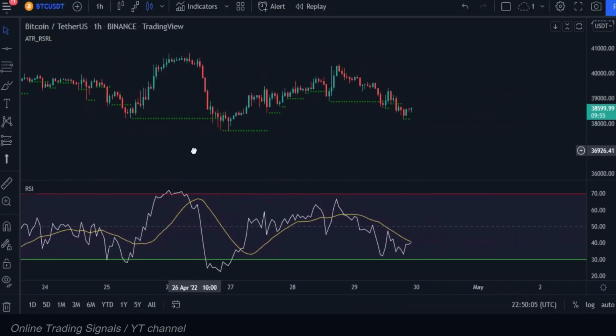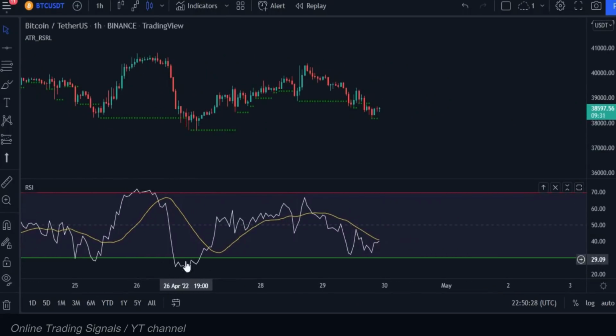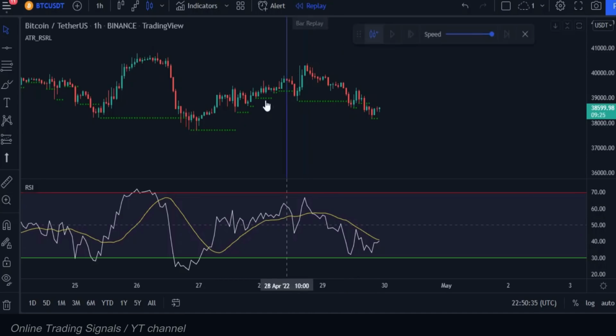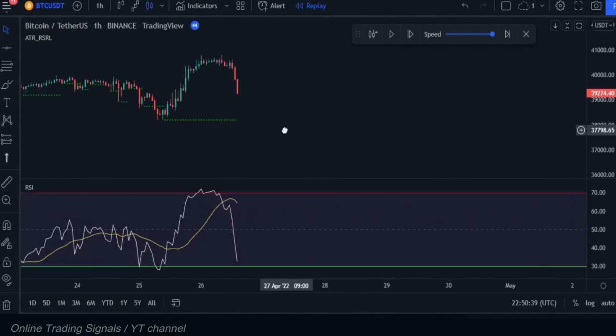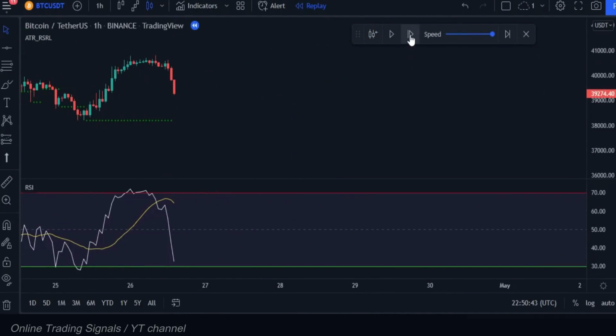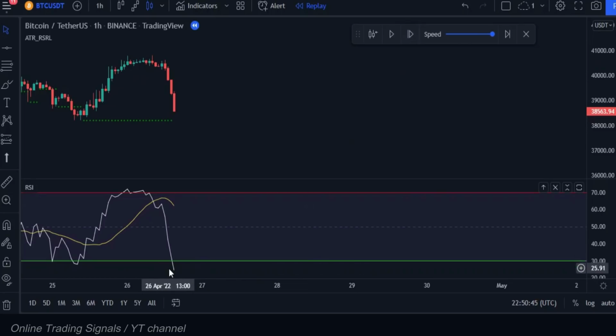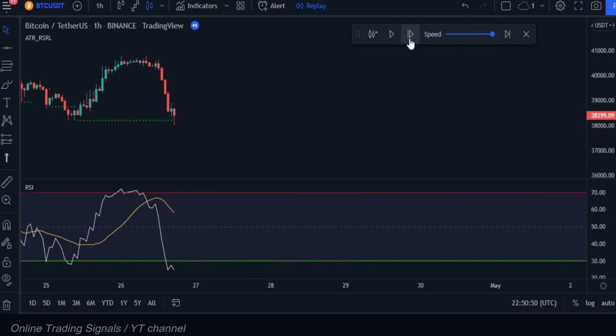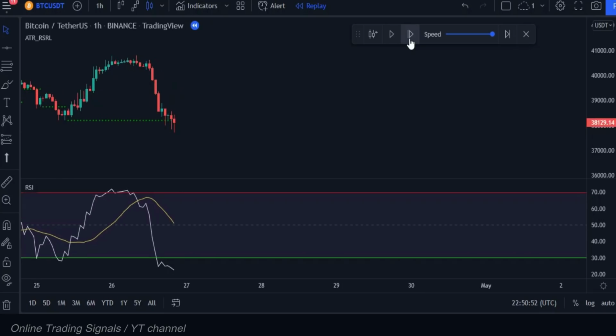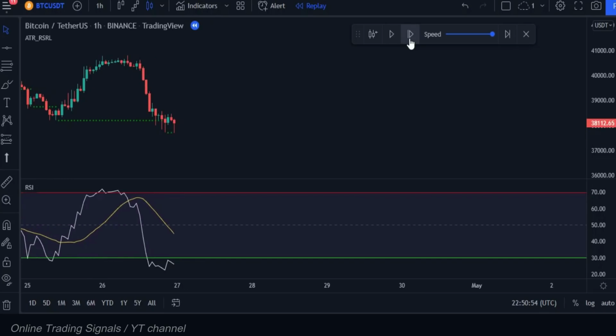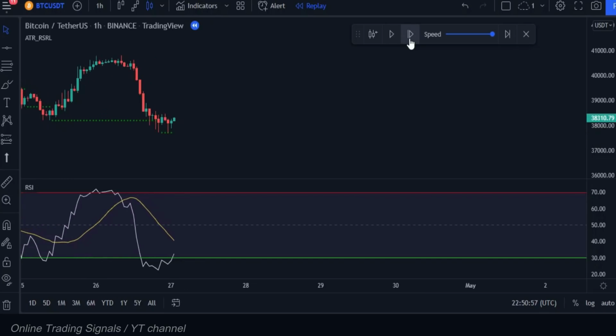To understand this more, we are going to use the replay tool, and let's say we were trading here in this area and looking for an entry opportunity. As we can see now, the RSI line has reached the oversold area, which is the black area below the green line. Now we have to wait until we see it has returned to the purple area, which is the area above the green line. Now we notice that the RSI line has crossed the green line, moving from the black area to the purple area. Also, a green candle has appeared at this breakout.